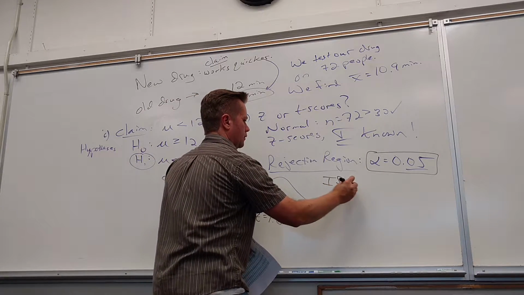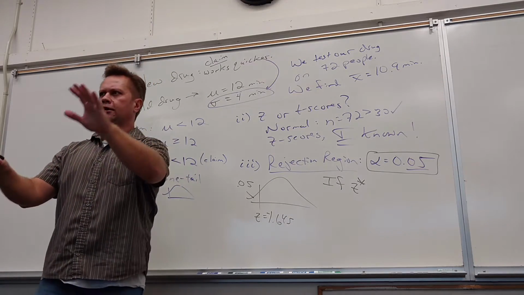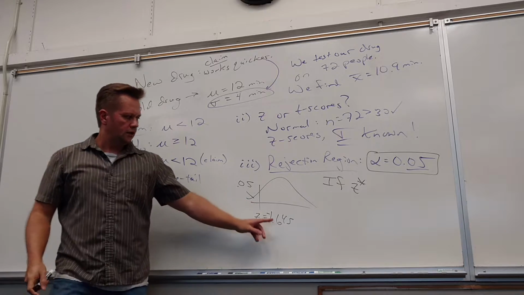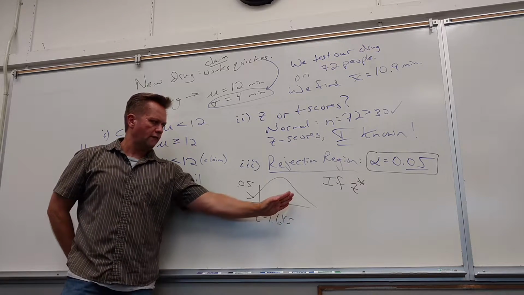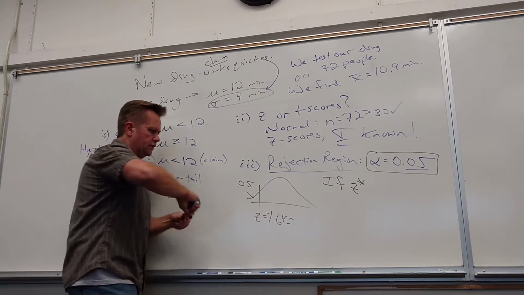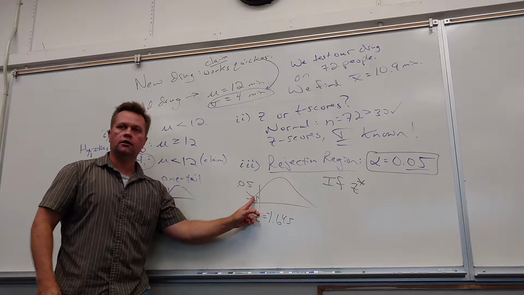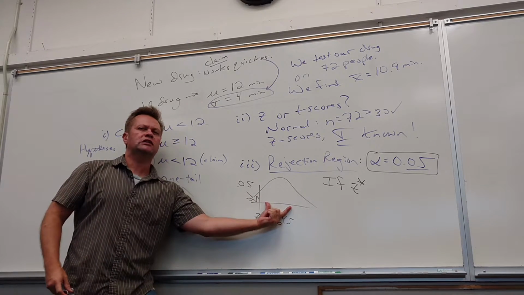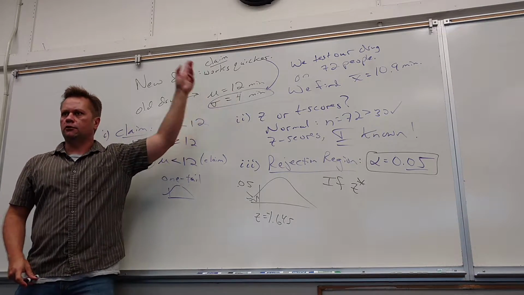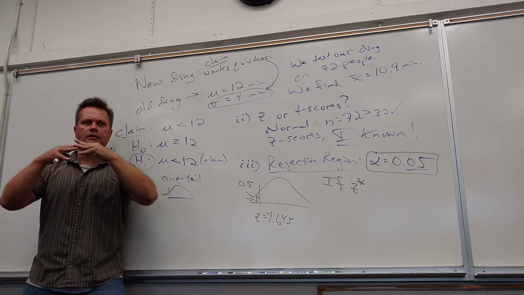If the Z-score I calculate, so again, for the benefit of everybody, but especially the people that weren't here, this is my benchmark. I've got to find a sample that is at least this far away. It's got to come into this little region down here. If I find a sample that is so far away from where I would expect it to show up if this was the real mean, that must not be the real mean. Let me say that again, because the idea is really simple.